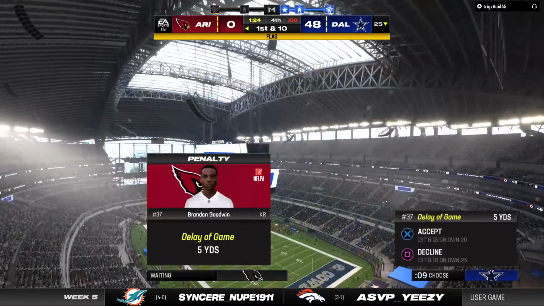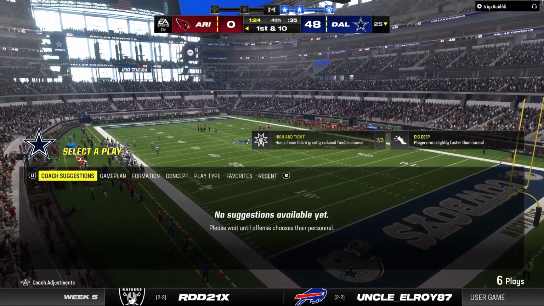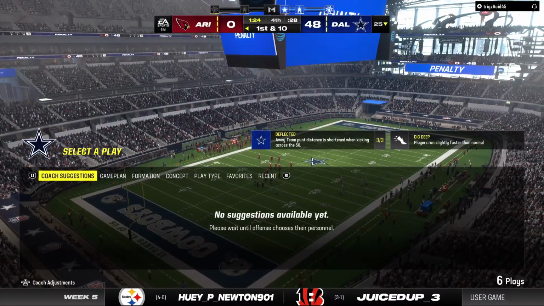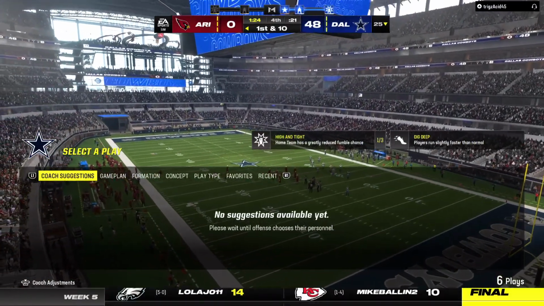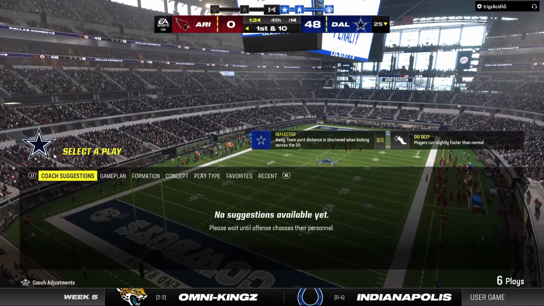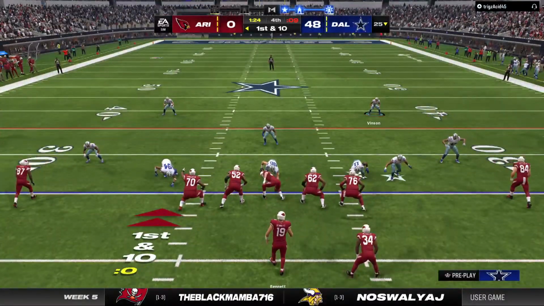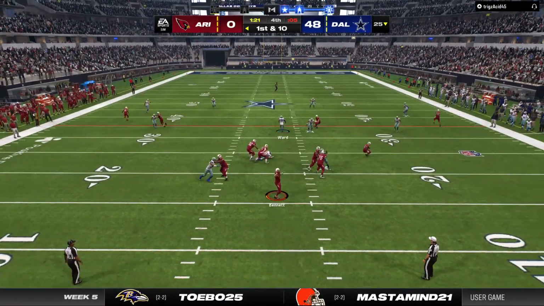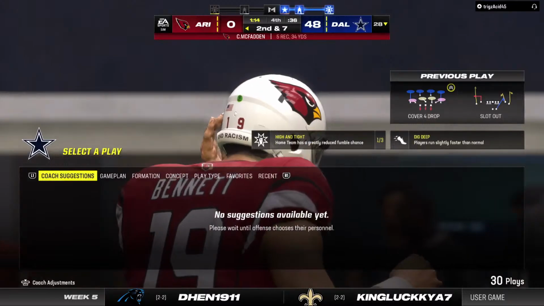Play clock down to 0, and this is not the way to start a drive. First and 10, here's Bennett. Firing quickly here, and that's complete. And he'll be upended at the 28-yard line. Just a 3-yard gain there.